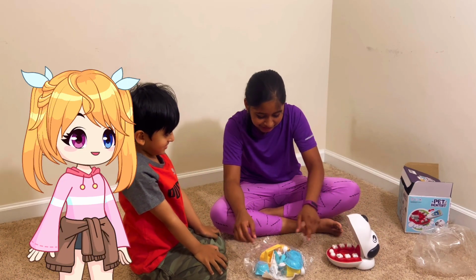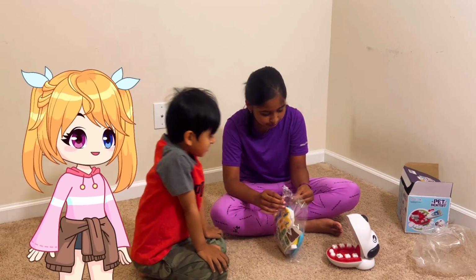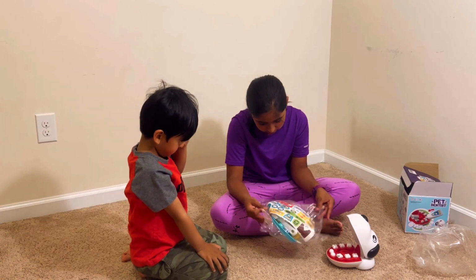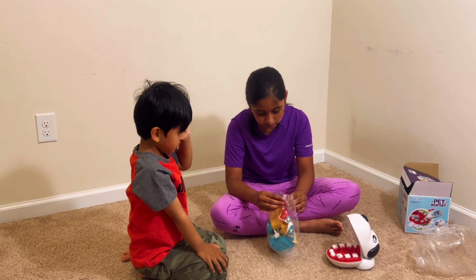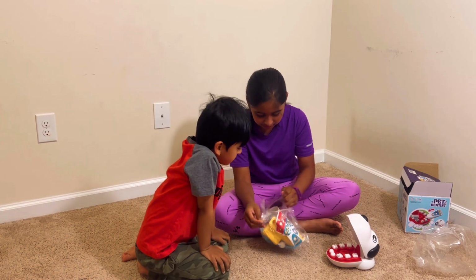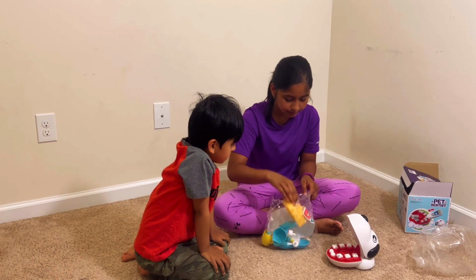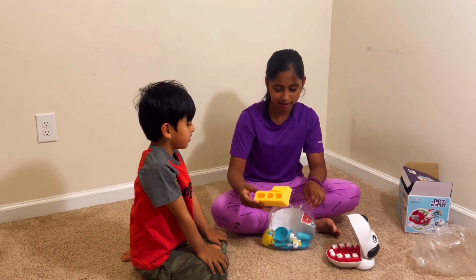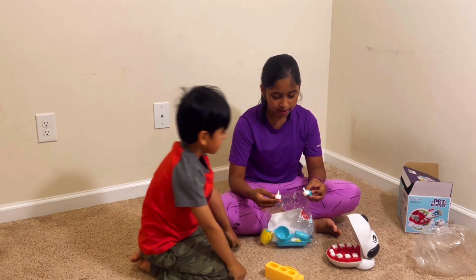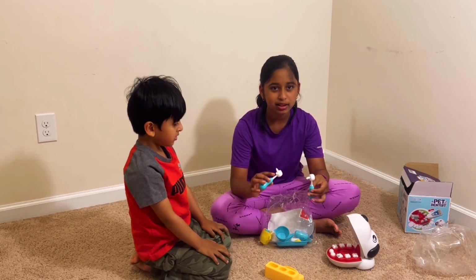So it has teeth here. And so let's open this. Let's see where it opens. It's supposed to open here. So let's just, okay, there. This is our little set. It's named Pet Hospital. I think these are to help with tooth decay.